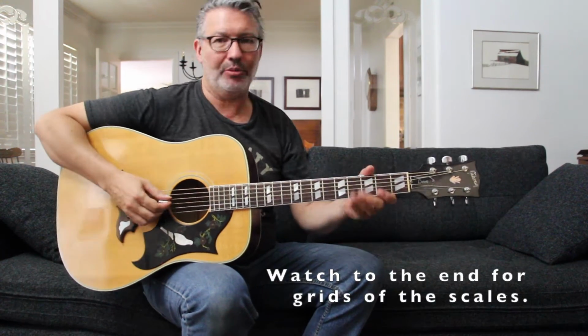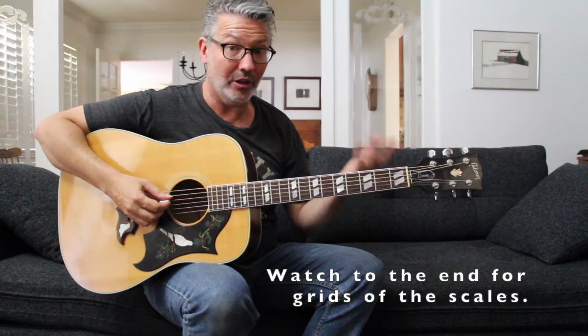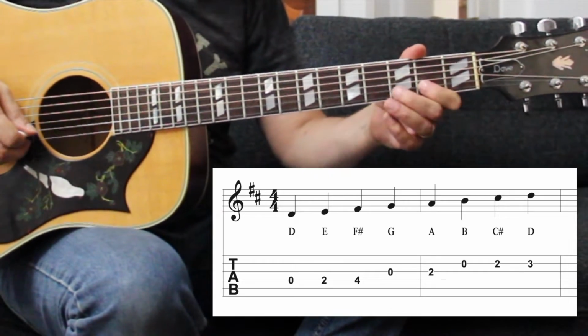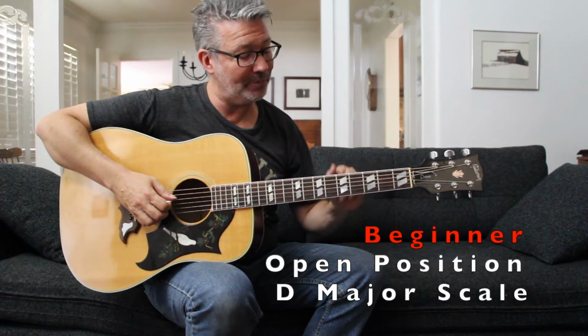Okay, today we're going to do three D major scales, three different D major scales: beginner, intermediate, and advanced. The notes in a D major scale are D, E, F sharp, G, A, B, C sharp, and D. The first scale we're going to play is the one I just played right there.